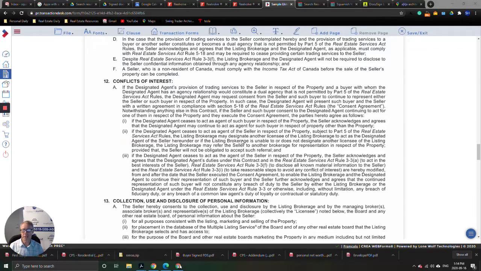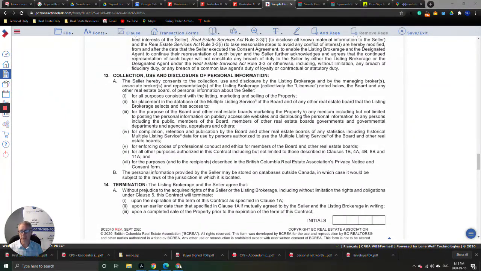Conflict of interest. The reason that's in there is because there can be many conflicts of interest. We get rid of the one with the buyer, as I mentioned before, by shipping them off to another realtor right away. The other types of situations you can have is if it was a family member, if it was someone I know, or if I know a little bit of history about that particular person. If I do, I represent you, so I can actually disclose that information about them to you, but what I can't do is I can't disclose any of your information to them, and I have to make sure that I keep my personal out of it. If I know somebody, I will let you know right away so that there's no conflict going on.